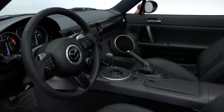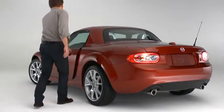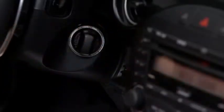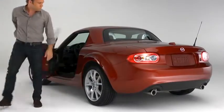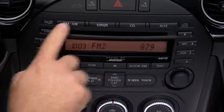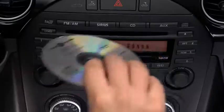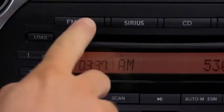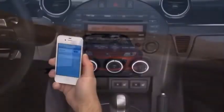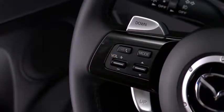The MX-5 Miata may have been inspired by roadsters from 50 years ago, but we've kept it up to date when it comes to smart technology. The Grand Touring's available advanced keyless entry and start system lets you unlock the doors while the keys remain safely in your pocket or purse, and when you walk away, the doors lock automatically. We understand the importance of music on the road, so we've made a seven-speaker Bose audio system standard. It's been specially designed for the MX-5's top-down driving, delivering crisp but powerful sound from the six-disc in-dash CD changer, AM-FM radio, or your mobile device — it even adjusts the volume to your cruising speed and blocks out unwanted ambient noise. And once you've paired your phone with the available Bluetooth hands-free system, making and receiving calls is as easy as pushing a button on the steering wheel and saying hello.